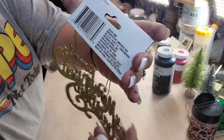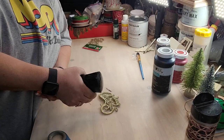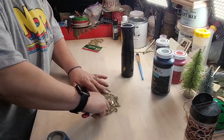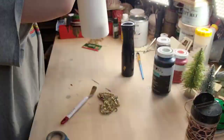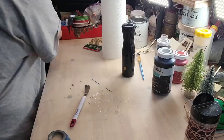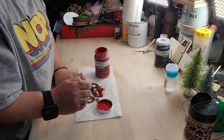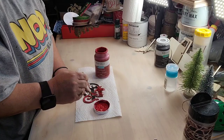And I'm going to take one of them Merry Christmas ornaments from the Dollar Tree. And I spritz some water on it so I can scrape that glue off. I did a whole thing 2 years ago. You take one of them big reindeers, I soaked it in my kitchen sink and scraped every bit of glitter off those things. And then the glitter just went down the sink. So that's just what I'm doing there, because I didn't want it glittery. I just wanted to paint it and make it my own. So anyway, I give it 2 coats of Crimson Chalk Paint by Waverly.